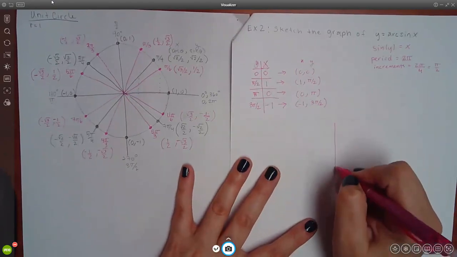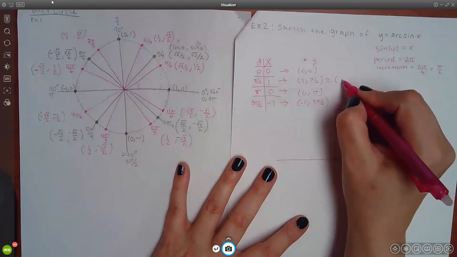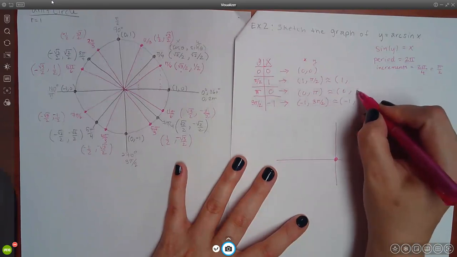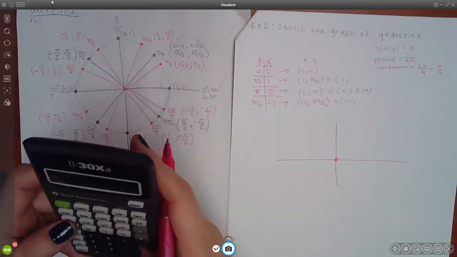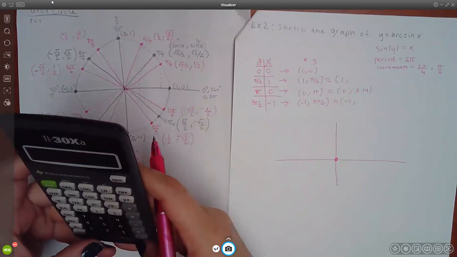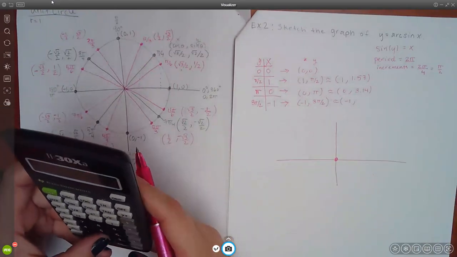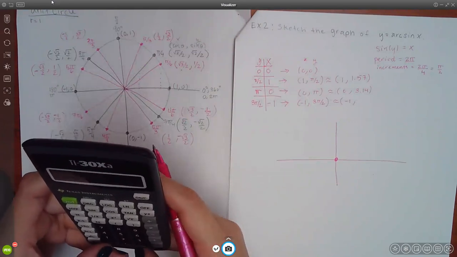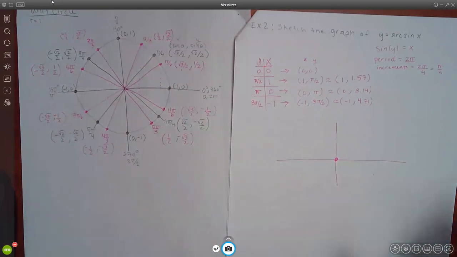So if I have to graph this, we have 0, 0. I like to have these in decimals, just because they help me to eyeball. I know pi is about like 3.14, right? We all know that one. But what is pi over 2? Pi over 2 is about 1.57. And then 3 pi over 2 is about 4.71. Just to give me an idea of where it is, right?